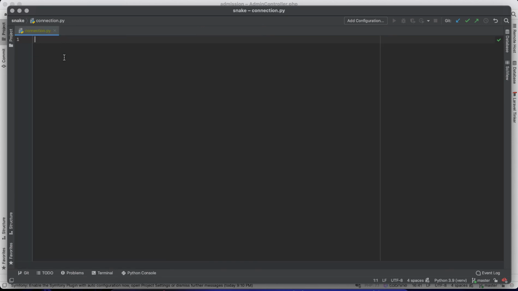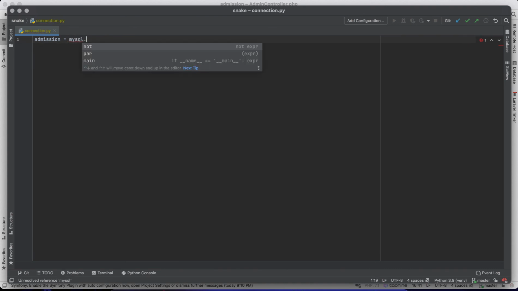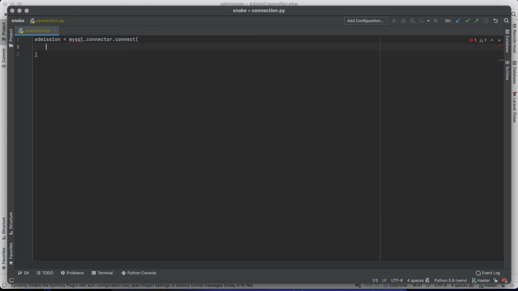So we are going to declare a variable, say admission, which is going to be equal to mysql.connector, let's call connector.connect. Just open and define our parameters, which picks host, to pick your host. Let me duplicate it. So we have host, we have user, we specify the port, if you're not using the default port, passwd, and you specify your database, and the type of authentication.